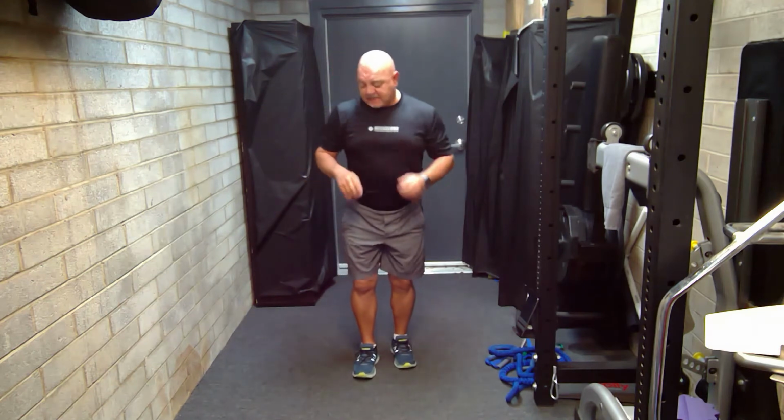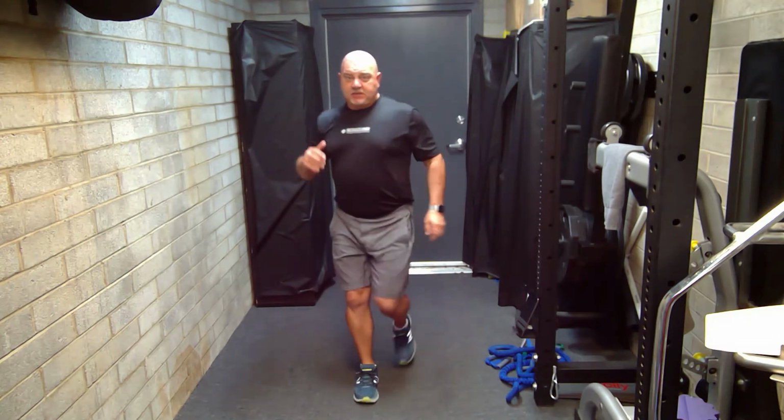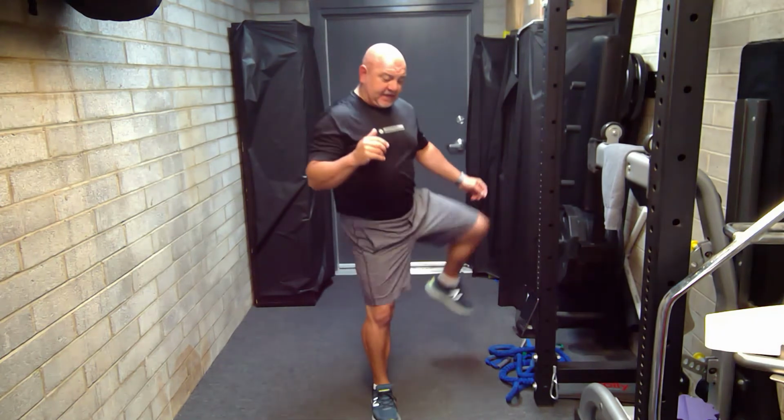So to start today's workout, we are going to just do a little open the gate, close the gate. So here we go. We're going to open the gate. We're going to close the gate.